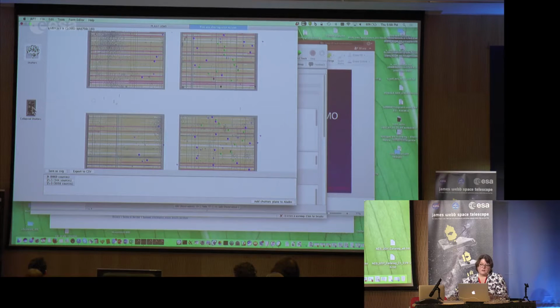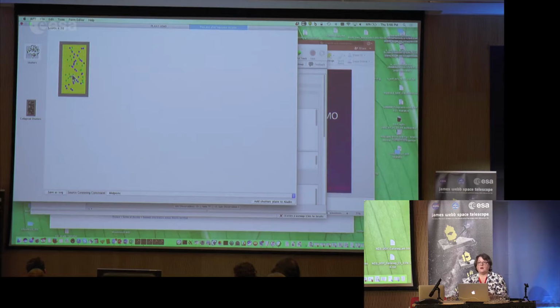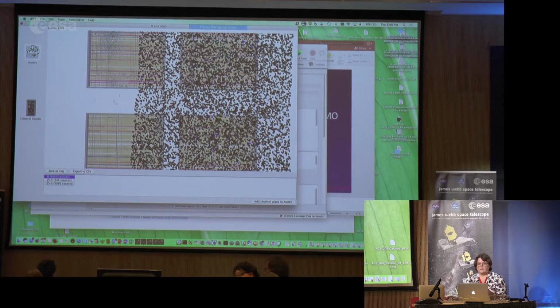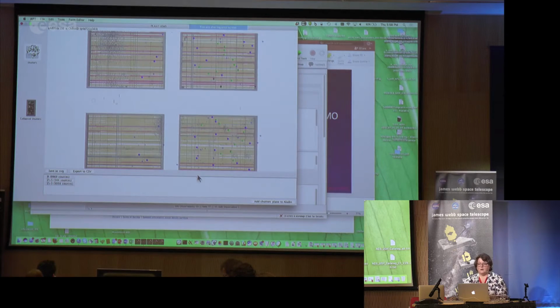This is a collapsed shutter view, which is showing the position of each of the targets in its own native shutter. If I highlight a source here, I can go back to this view and see where it is in the MSA. If you hover over a source, you can see the source ID in the upper left of the window there. I can layer over and see where all of the sources are relative to my targets, and I can zoom in on this to see if there are any contaminants in my slitlets. I won't do that. I'll unclick this with a Command click. Let's see, what else do I need to show?